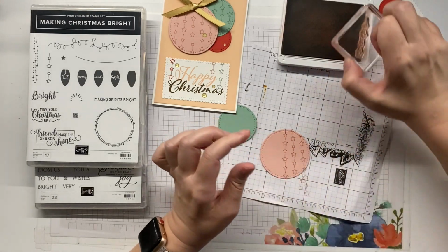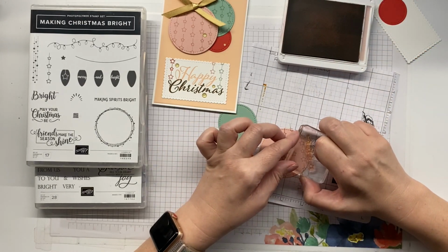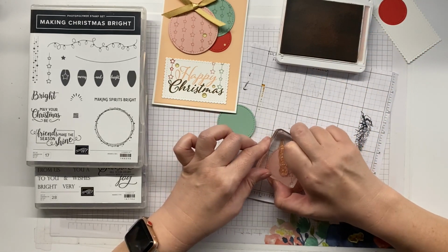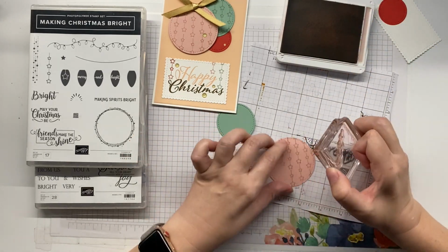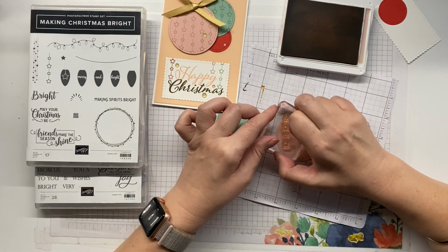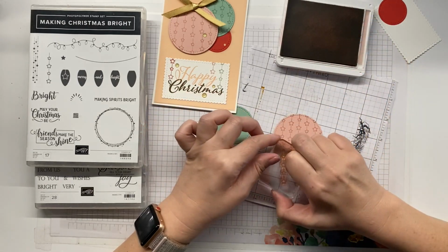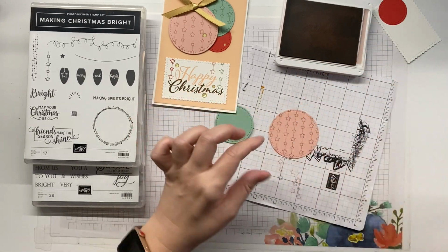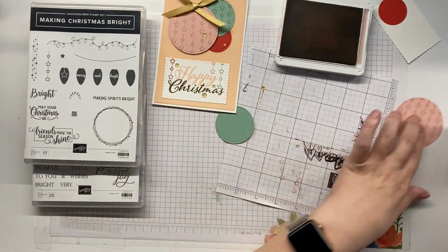It's a bit more pleasing to the eye, and I do go over the edges as well, but as you can see, this isn't a long process. It's actually quite relaxing because it's just repetitive. So that's that one already done.